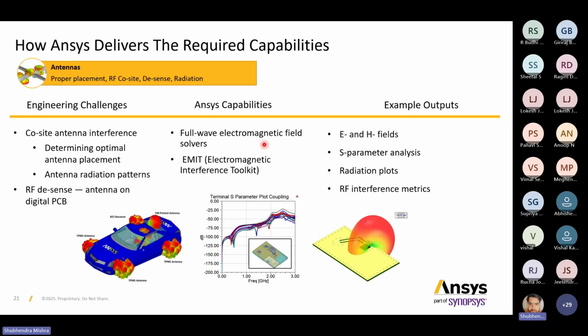The antenna part I already showed you. For example, in this diagram you can see there are multiple antennas in one car. There's a KEC receiver, a printed antenna here, a TPMS antenna, and a second TPMS antenna. These are all the antennas in one environment, so there must be interference here. This one must be interfering with this one, or this with that. To analyze this, what should be the proper placement of the antennas, and how much distance should we keep between those two antennas? This is possible in Ansys, and we can do it with full electromagnetic field coupling solvers. We also have one more tool in our toolkit, EMIT, which will help you analyze the proper placement of antennas.